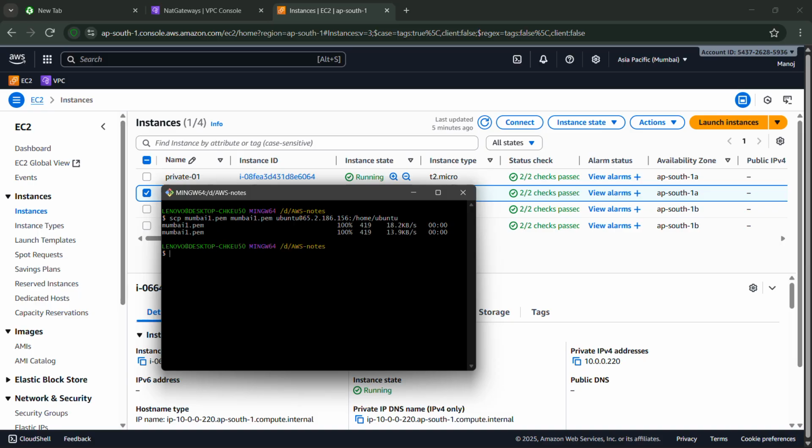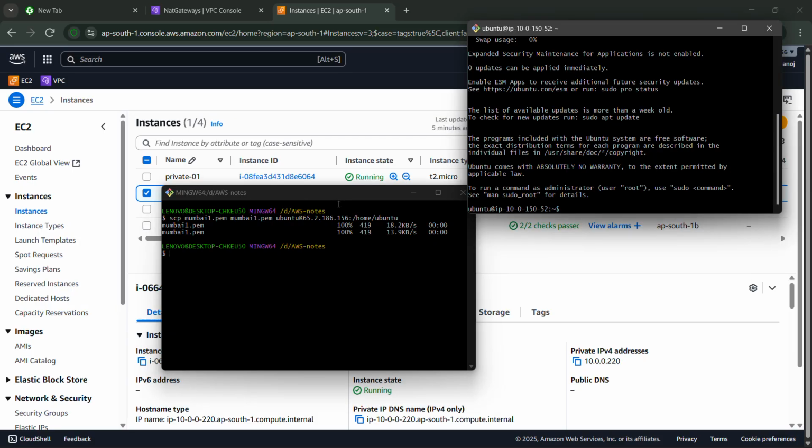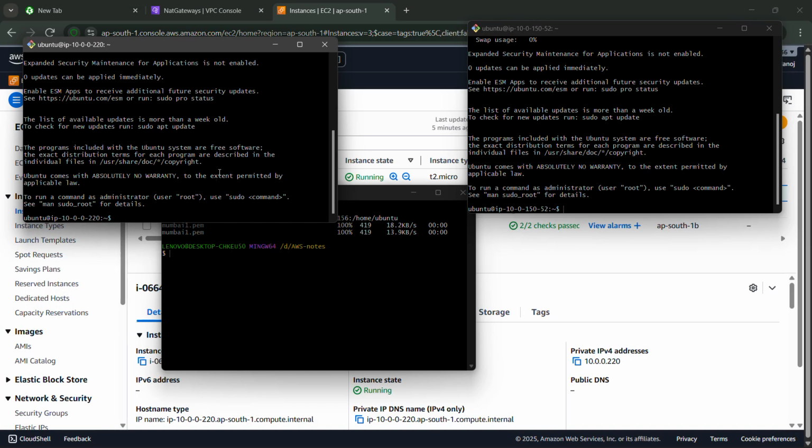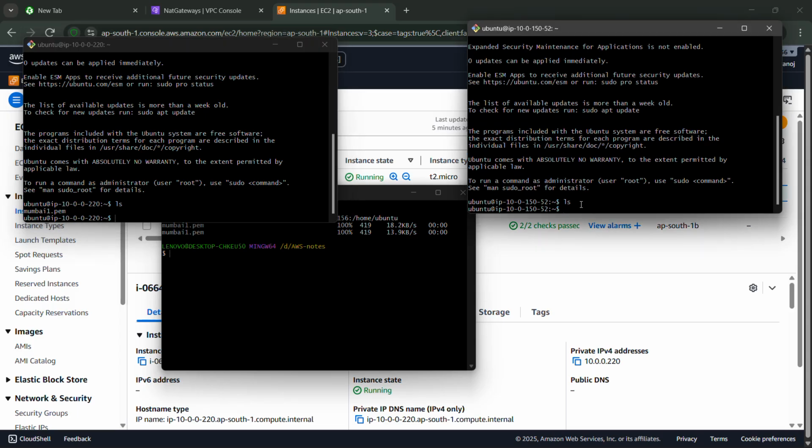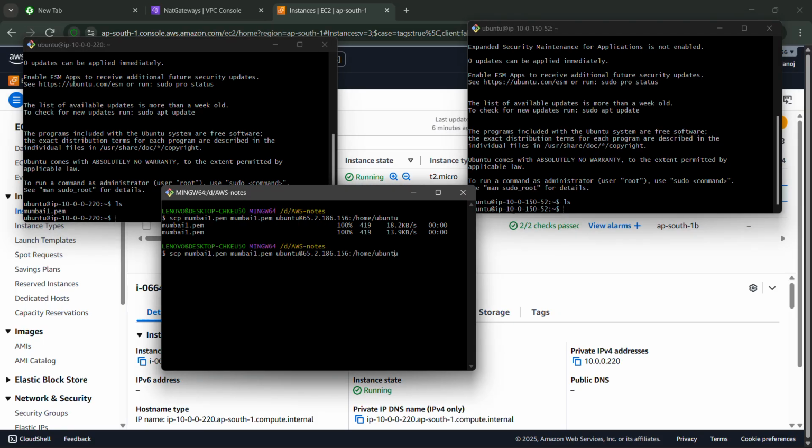Okay. As you can see, if you go to our public machine and do ls, we can see our PEM key is copied to the public 1 machine. Same like that, we need to copy to the public 2 machine also. For that, I will just change the IP address.